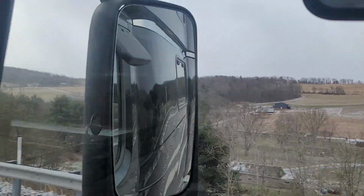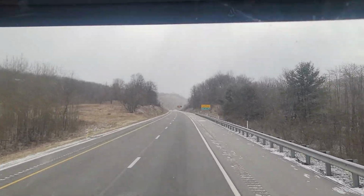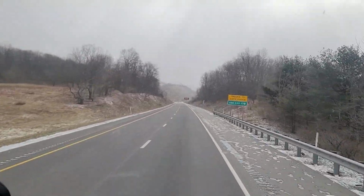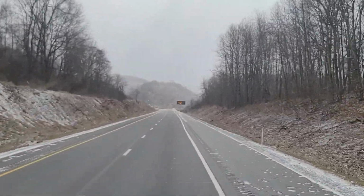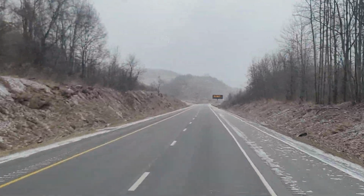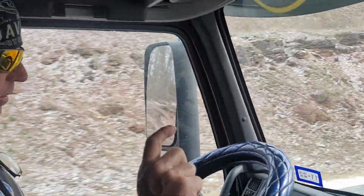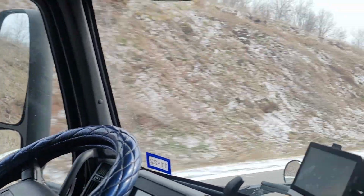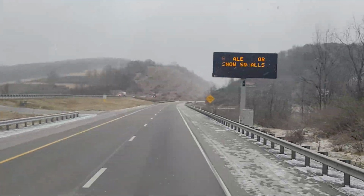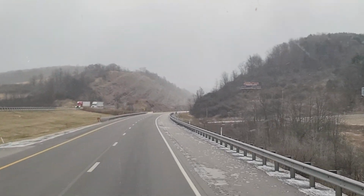They put all new brake pads on, and the entire brake system was new last year. And the pads on this thing are about 1 inch thick, not like a regular pickup truck where they're maybe 3/8 of an inch thick or a 1/2 inch. They're 1 inch thick like that. You're supposed to get 500,000 miles on them out of a set of brakes on one of these, which basically means in the lifetime of this truck, I'll never replace the brakes.